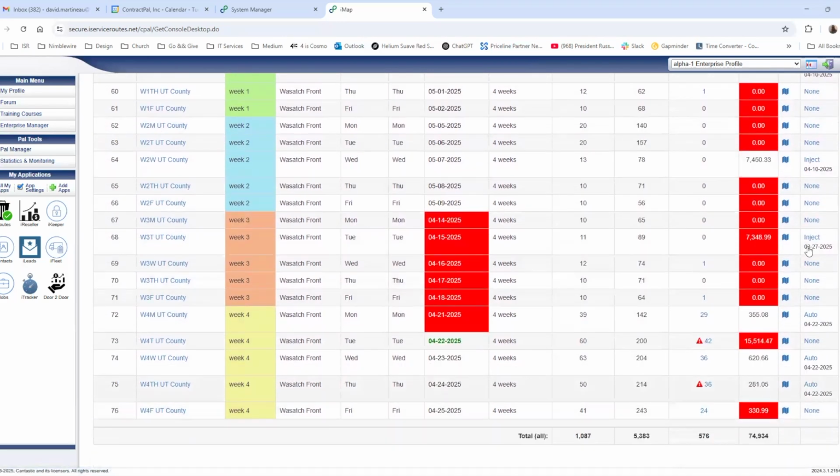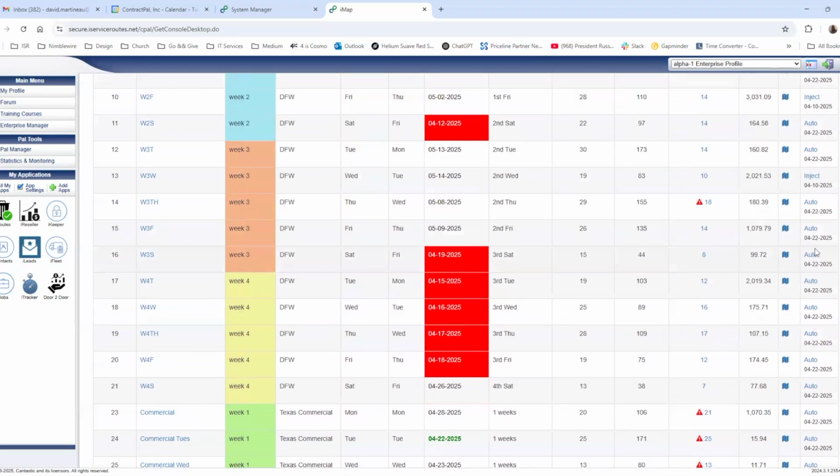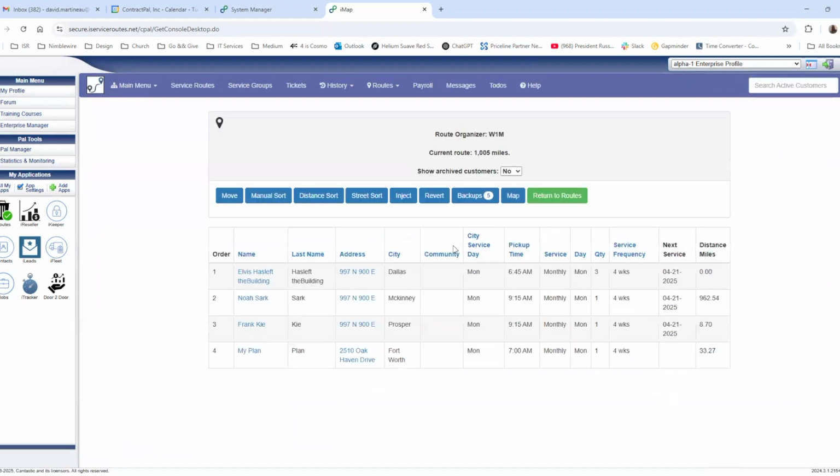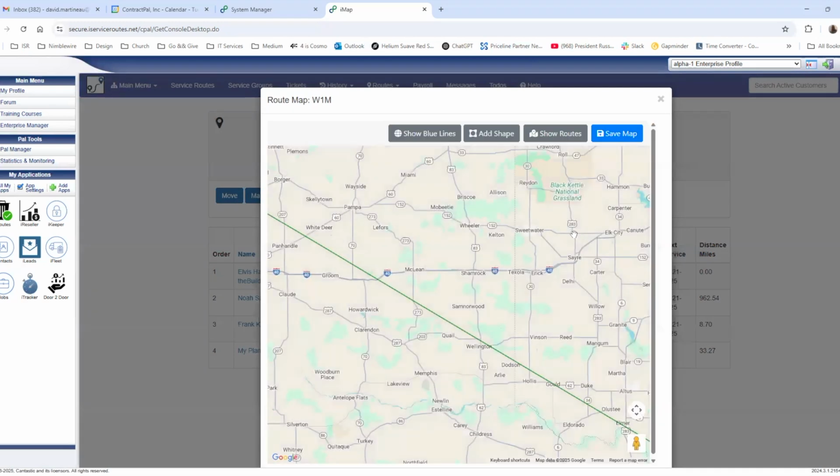There's also manual and street and distance. So there's different things that happen to optimize it. So with this auto, this is new. You'll be able to see the last thing that optimized that route. If you had it turned on for auto, it'll be the auto back process that did it. Okay, and let's see how bad of a job it did on this one.